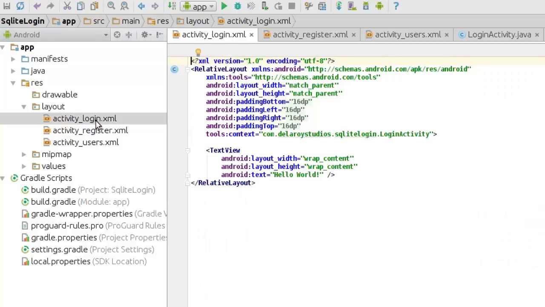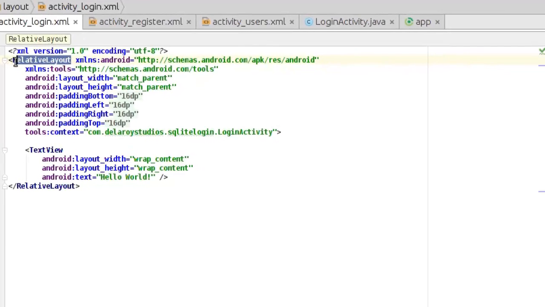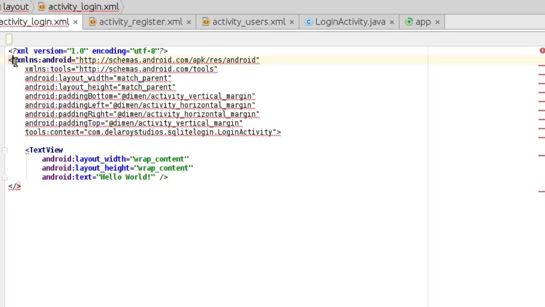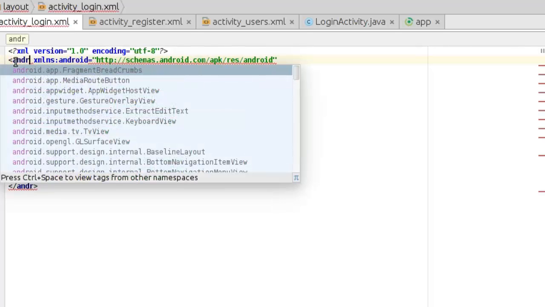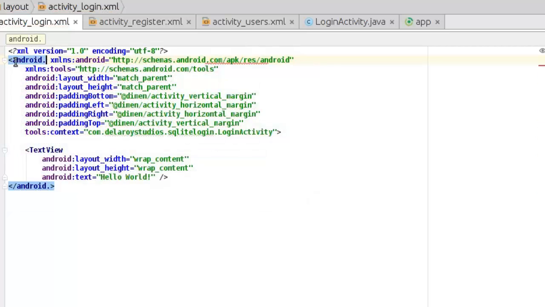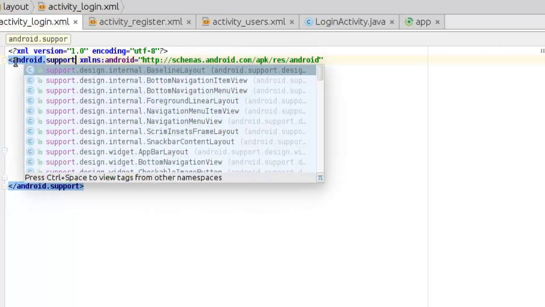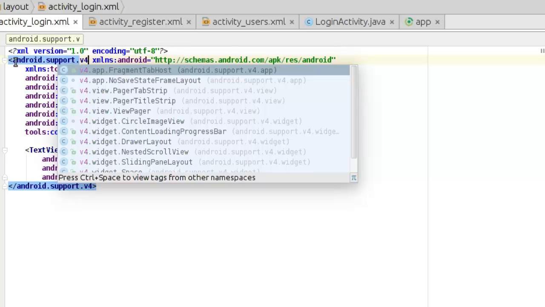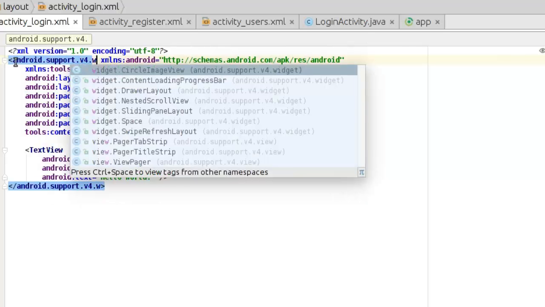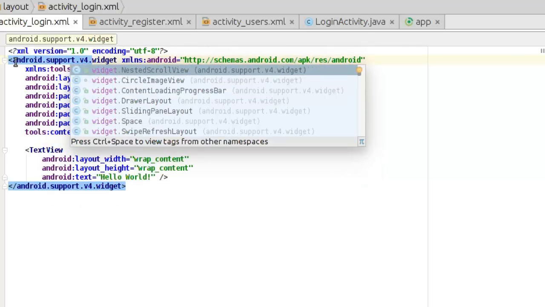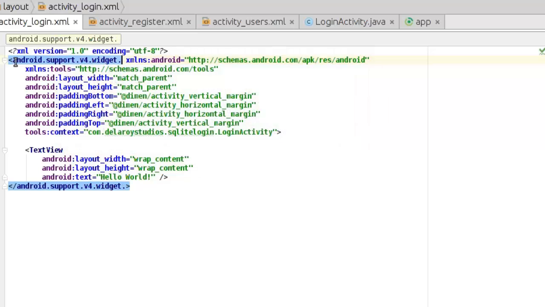Now I'll be creating the form, which will take the login details. So it's going to be a nested scroll view. So I'm going to change this relative layout to android.support.v4.widget.NestedScrollView.